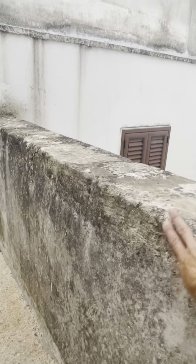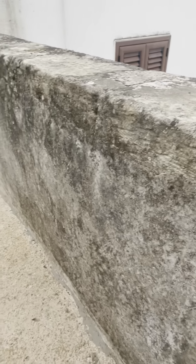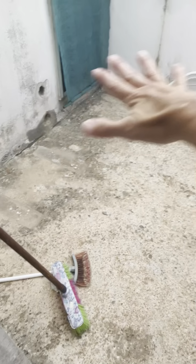So you can see the old, really, really old balcony. You can see how old this is. I don't even know where to begin, but it's really nice, a really big space. We're going to keep you updated on that, because once they finish with all of the work, then I can get that done and I can show you my garden.